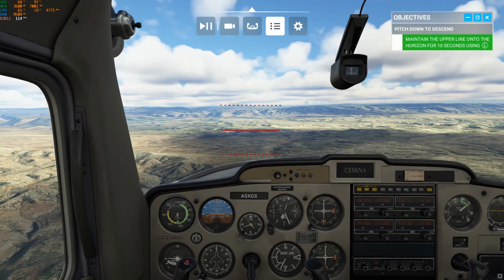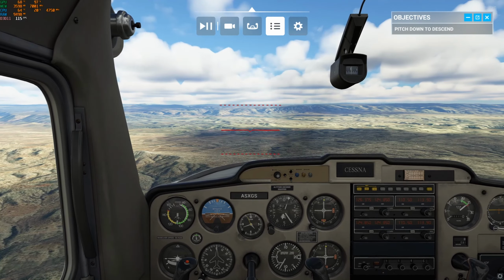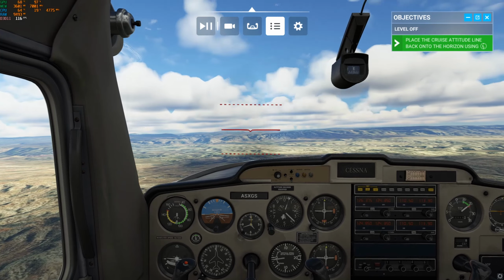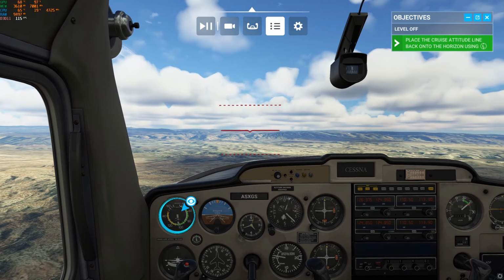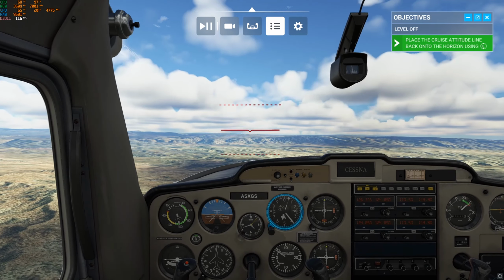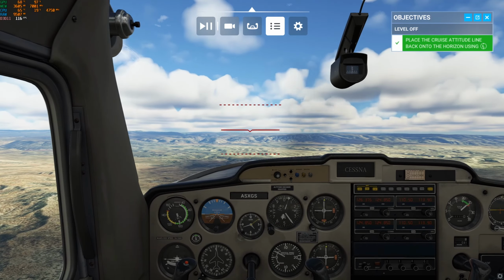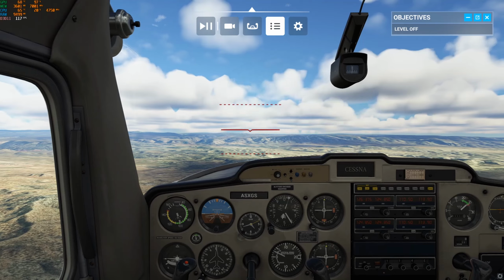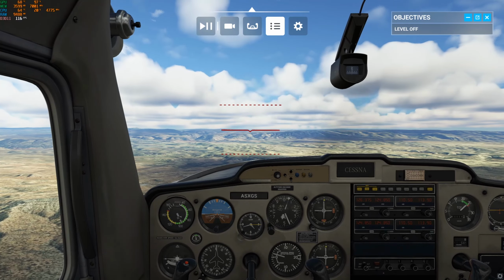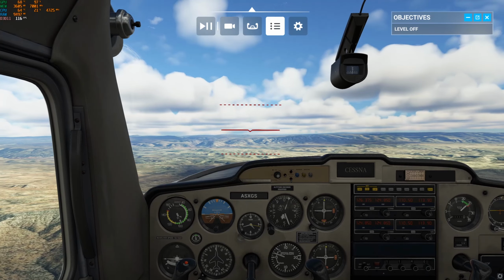Great. Okay, bring us back to level flight. Now your speed is decreasing and your altitude is stable. Nice. That was excellent. Being able to maintain a precise and stable attitude is key to performing all types of maneuvers.